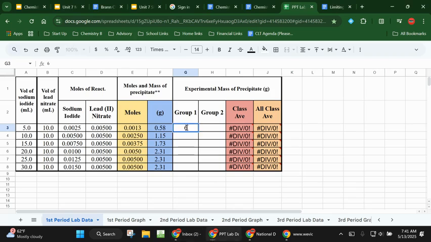You all need to copy this into yours as well. That's 0.607 grams. Was there a second group that did 5 milliliters? Okay, 10 milliliters. 1.374. Was there a second group that did that?